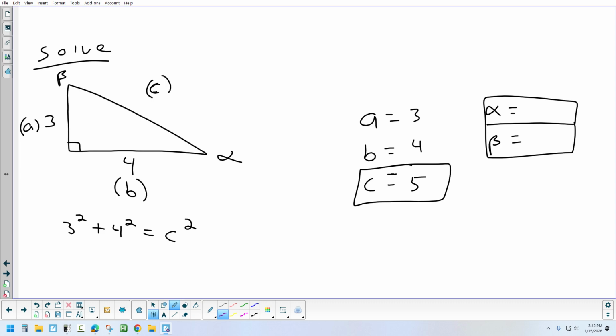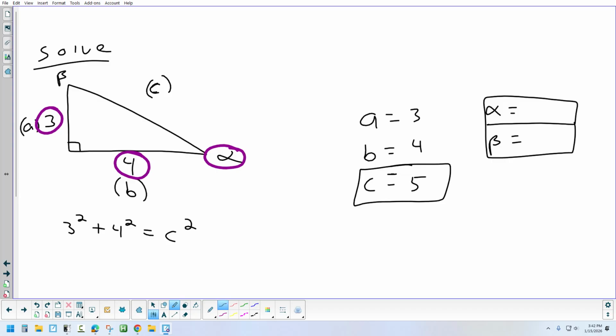Yeah, alpha. Okay, so we're going to use this as our reference angle. We're going to use this because it was given. Don't use C because it wasn't given. If it's wrong, it messes everything up.